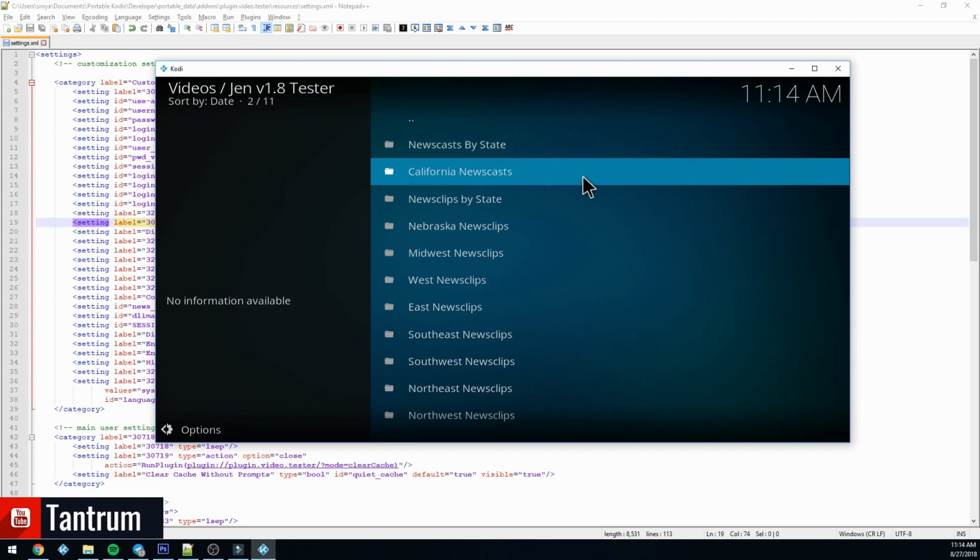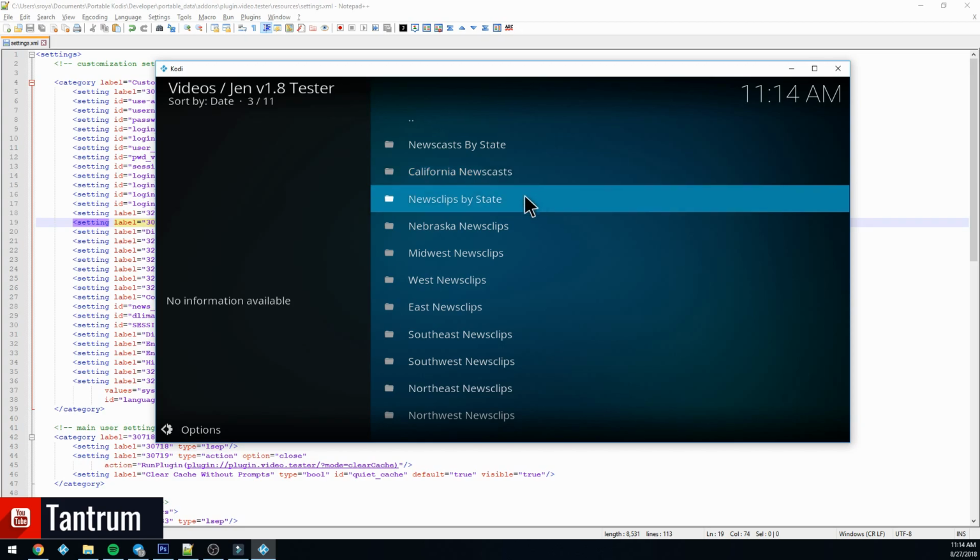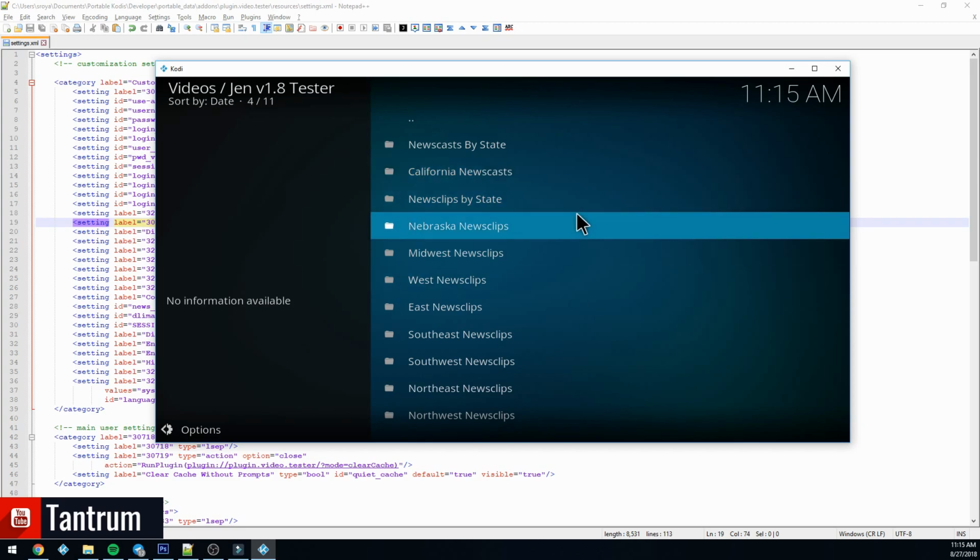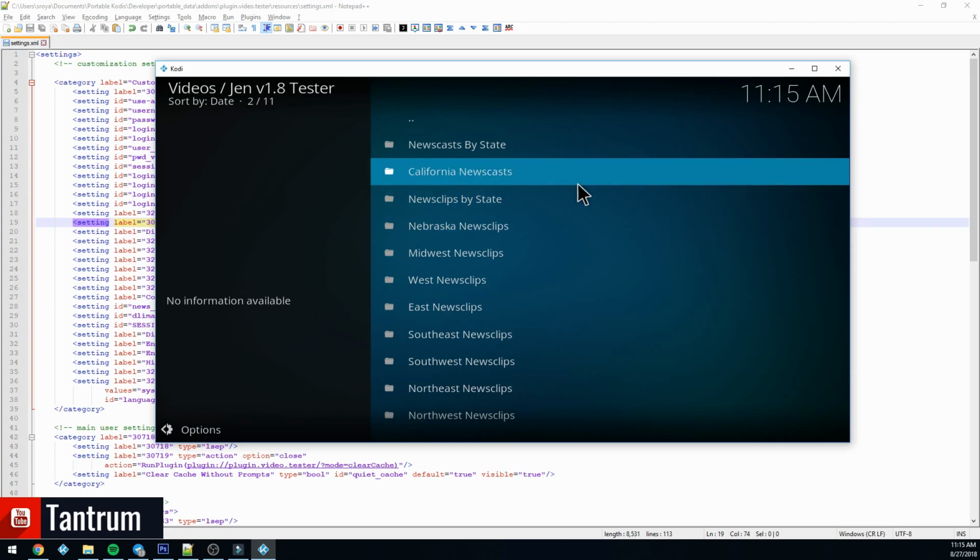Now, that's for any add-on for Kodi, be it an Exodus fork, a Zen fork, Phoenix fork, Gen template, it doesn't matter. That's the way Kodi works. So if you change your settings.xml, then they're going to need to go in there and hit that default button, then hit OK.